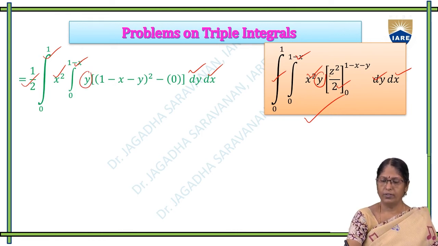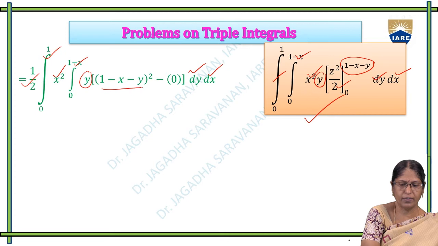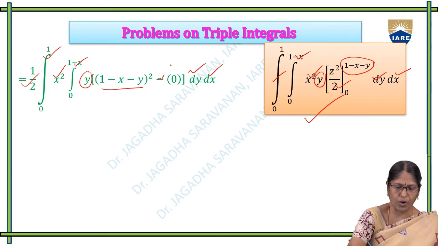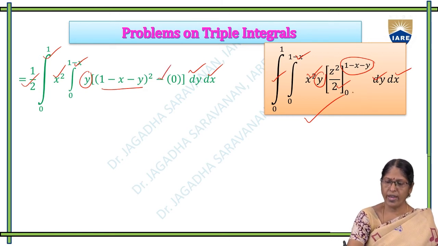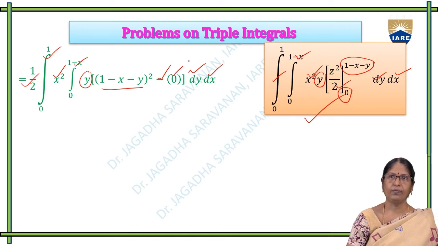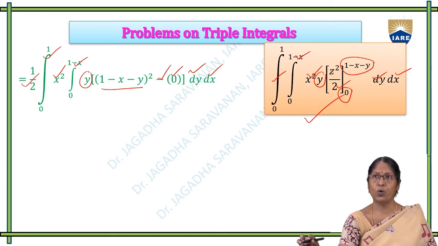This y is written as it is, and in the z place we are substituting the upper limit. Our upper limit is 1 minus x minus y. Here we can see it. We substituted our upper limit, that is z, the whole square, with limit formula sign. Lower limit is 0. So we can see it here. We completely finished the substitution for the interior integration.